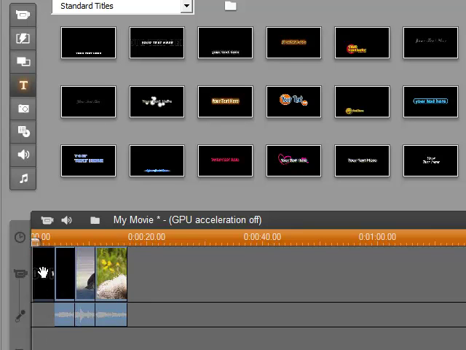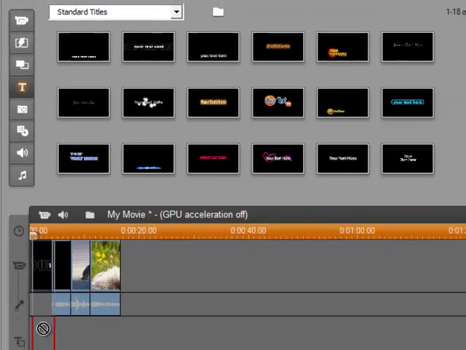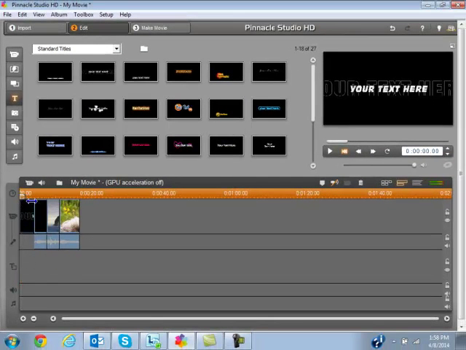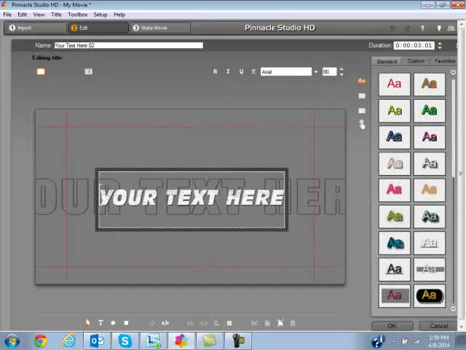And you know, you can lay it over the top. I can move it down here to the text line 2, and it could go, we'll see if I can. It can go over the top of your video as well. So it's just a matter of where you want to place it. I'm going to double click it then. So one of the things I like about Pinnacle Studio is the ability to just double click something and you can go in and edit it.